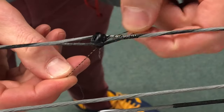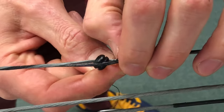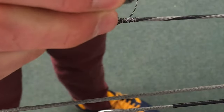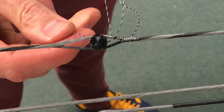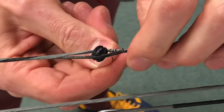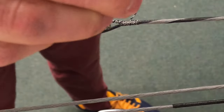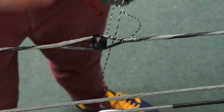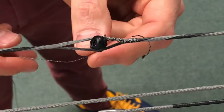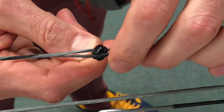It would help if I kept that string a little tighter. I don't think there's a set distance you need to keep between the spaces. I'll try to do the same amount of loops on the top as I'm going to do on the bottom on the other side — I'll get to that in a minute. I think I need to put one more on. A clean cut there would make life a little bit easier. That gives me one, two, three, four, five, six loops on there.